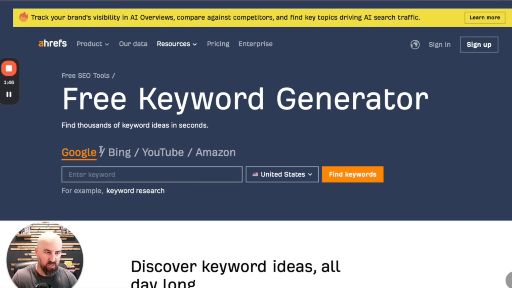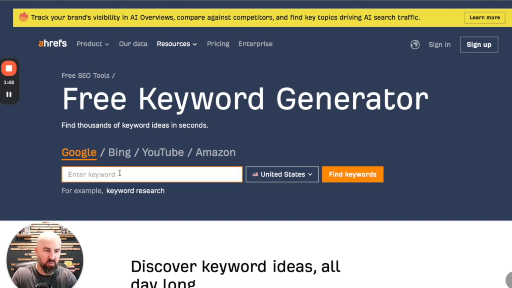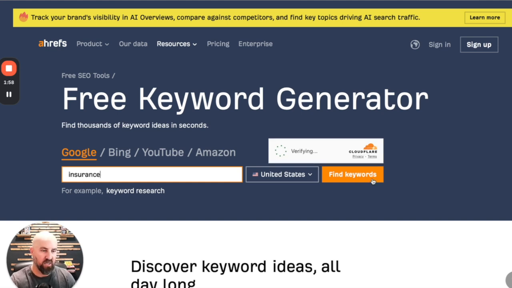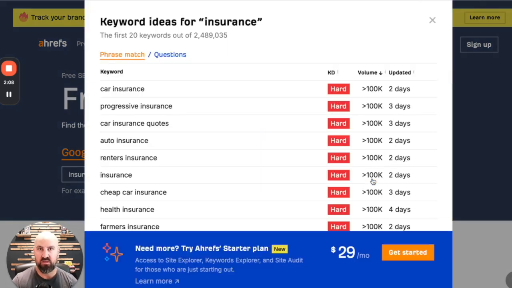But I'm going to show you, this is Ahrefs. We would just go in here and let's just say our industry is insurance. You can get a little bit more specific if you sell specific insurance, but we're just going to stay a little broad, and we're going to find keywords and just see. This could give us some ideas that we can again put into our other tool, our blog generator tool, which I'm going to show you, which is Arvo, which is going to really button this whole thing up and make this whole thing kind of mind-blowing for you.